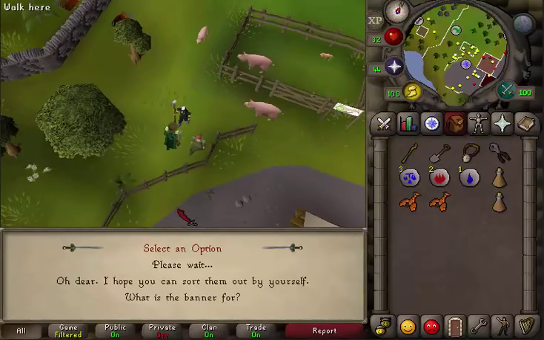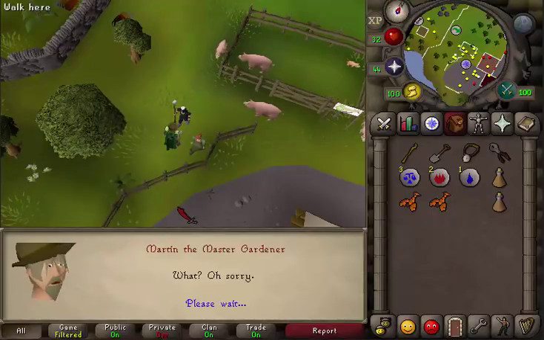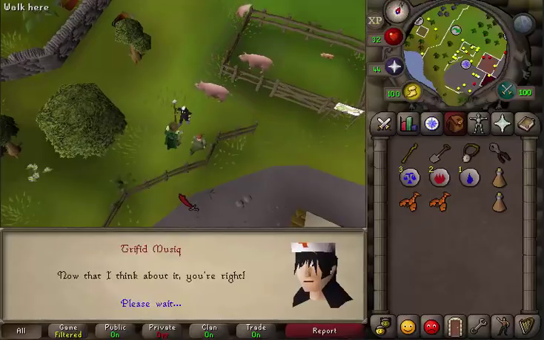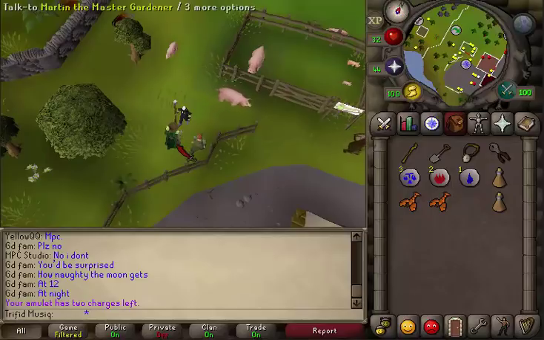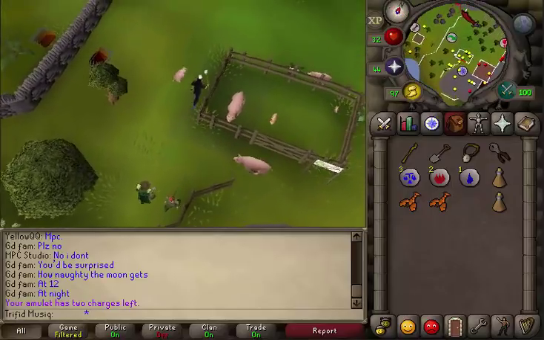Select the first option, anything I can help with. Just keep pressing the spacebar. Then just select the first option to agree. Keep pressing the spacebar. And he now asks you to ask 5 other farmers. First, let's go a little bit northwest to the Falador farm.